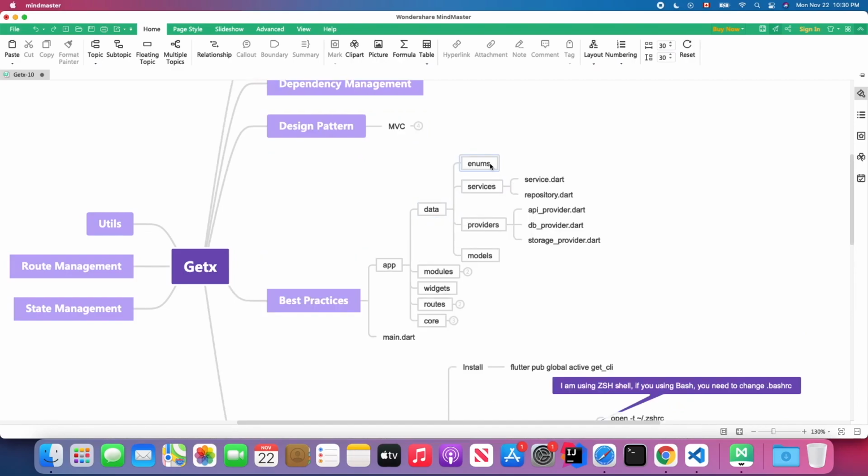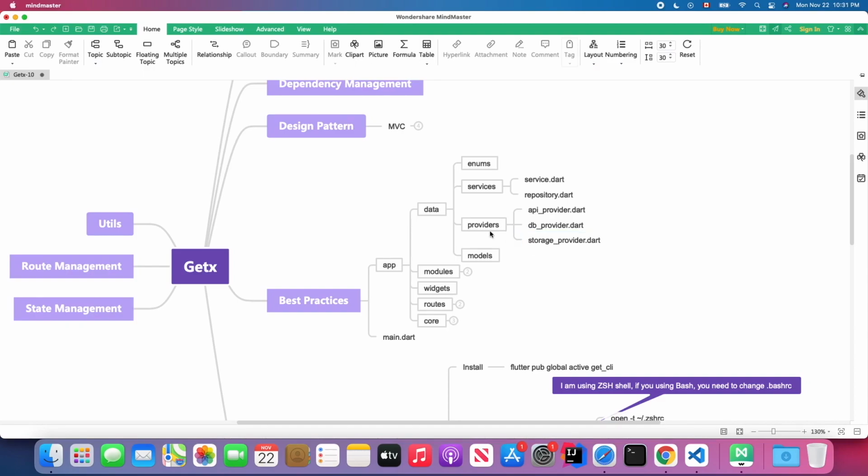And we have an enums folder containing a list of custom-defined enum classes, and we have our service folder, which contains the services that will extend the GetX service. As we mentioned in our previous lesson, we can use GetX service for our authentication or local storage.